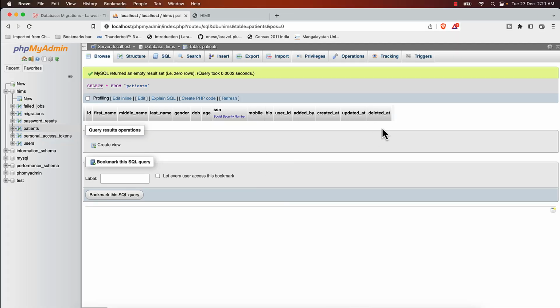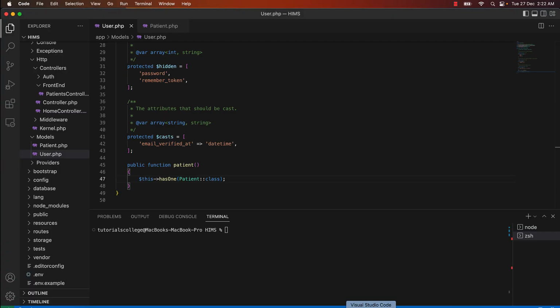So the database deleted at column will have a date and time when the record was deleted, but it will not be actually deleted, so that in the event you want to retrieve back that user, or restore that user or a record, you can do that, and we will discuss that in the later part of this series. So we have completed that, and let's move on to the controllers side.